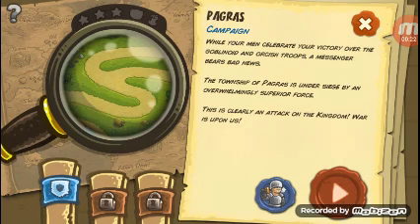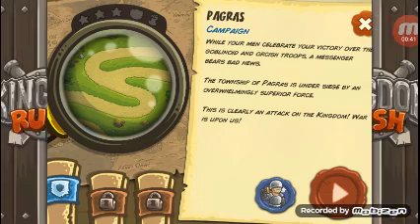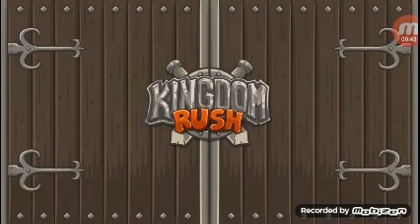Progress. While your men celebrate your victory over the goblinoid and orcish troops, a messenger bears bad news. The township of Progress is under siege by an overwhelmingly superior force. This is clearly an attack on the kingdom. War is upon us.